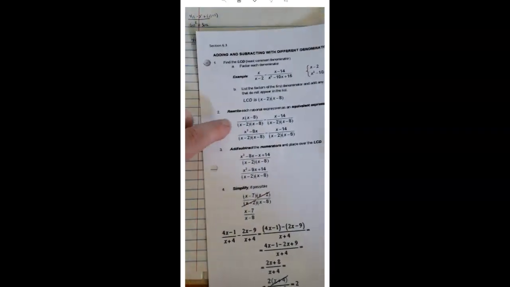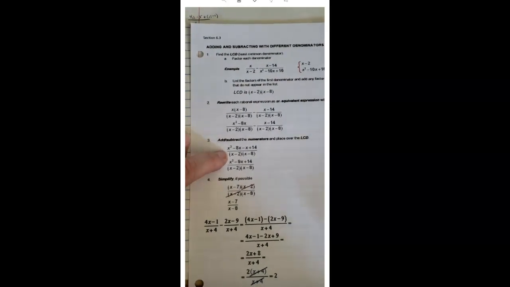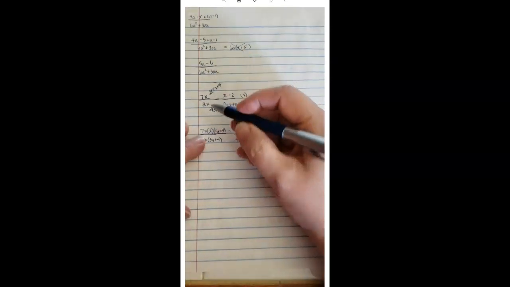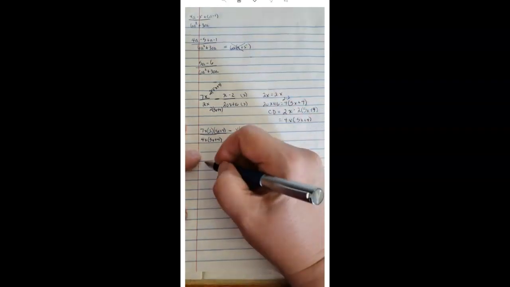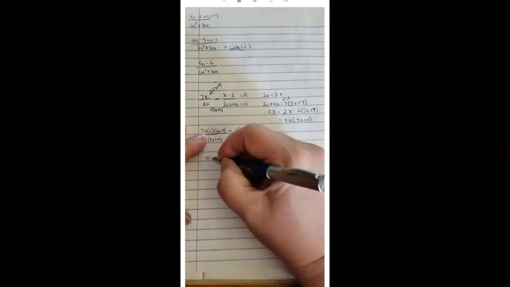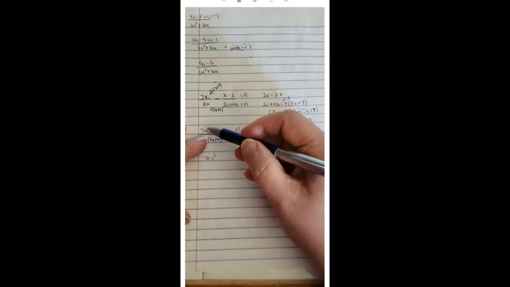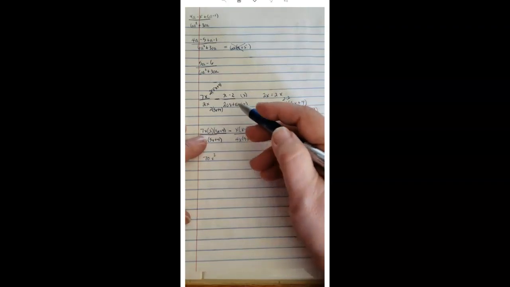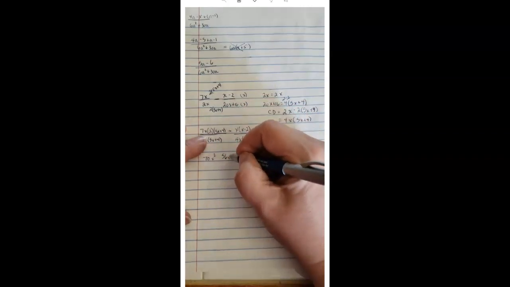Okay, so we're done with rewriting it so that it has a common denominator. Now we need to go ahead and simplify it and add or subtract if we can. So let's go ahead and do some multiplication here. 7 times 2 times 5 is 70. X times x, 70x squared. And then 7 times 2 times 4 is 56. And there's an x on that.